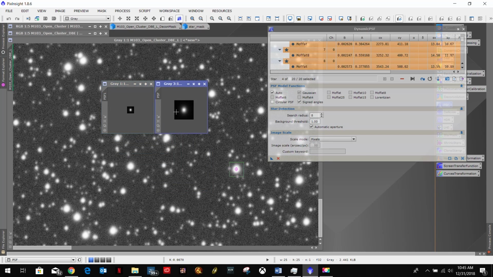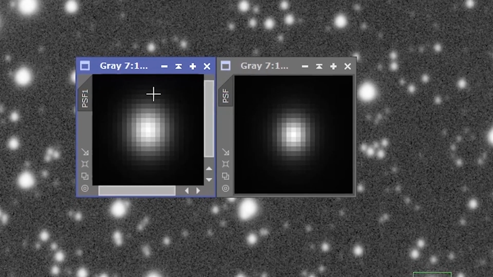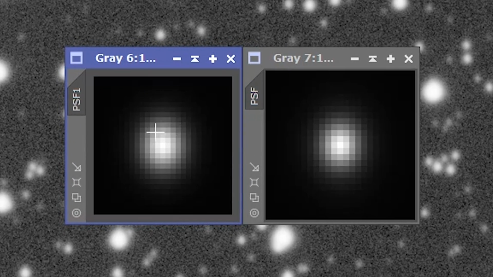Now, if we zoom in, this was our first guy, and this is our second guy. This has more detail than this. So always ensure you select all your stars and not just one.